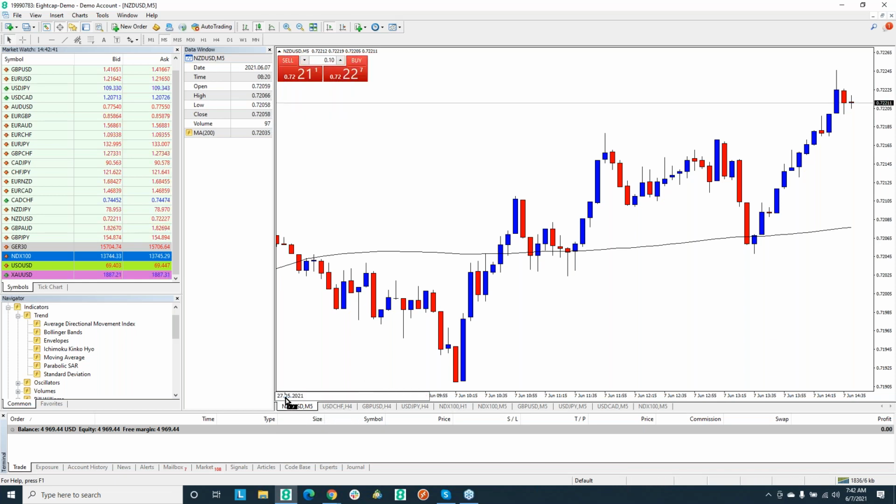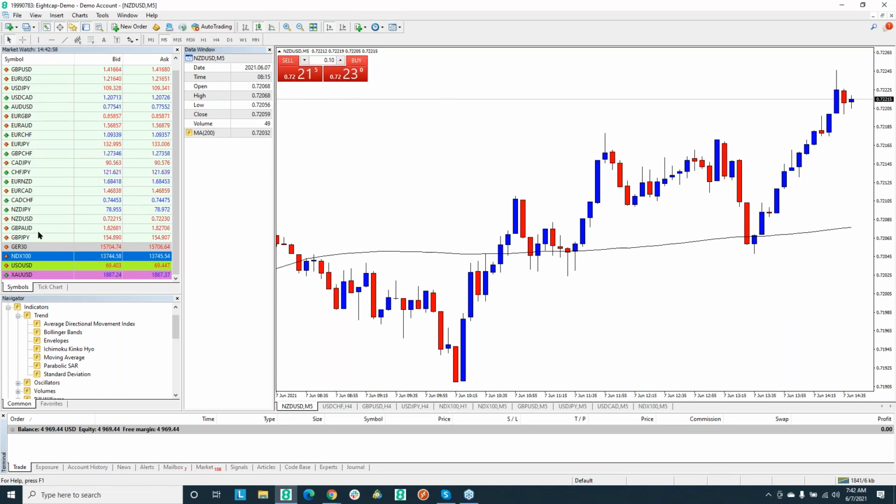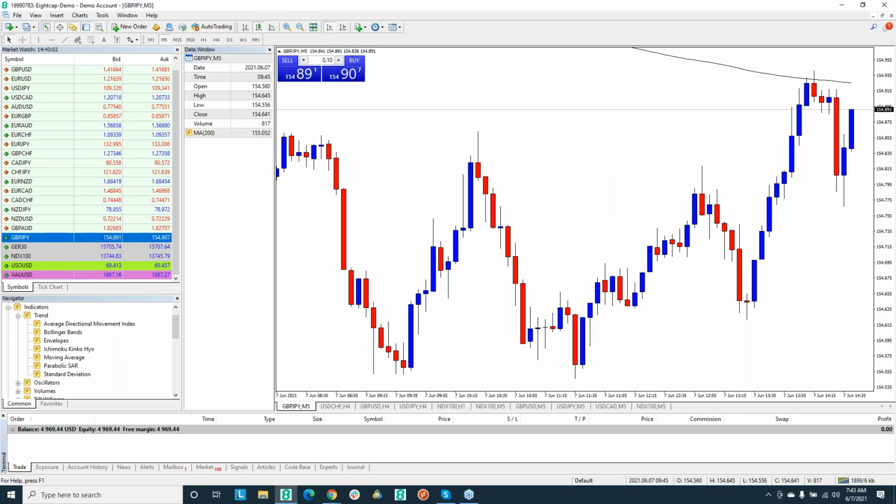You click inside the window over here, and you can do either date or symbol, and it will change the date or the symbol. The best and easiest trick in the world, in my opinion, is the drag and drop trick. So I'm in Kiwi dollar right over here, and what if I want to see pound dollar? I just simply take the pound dollar, drag that on here, and now I have the pound dollar chart as my visible chart.